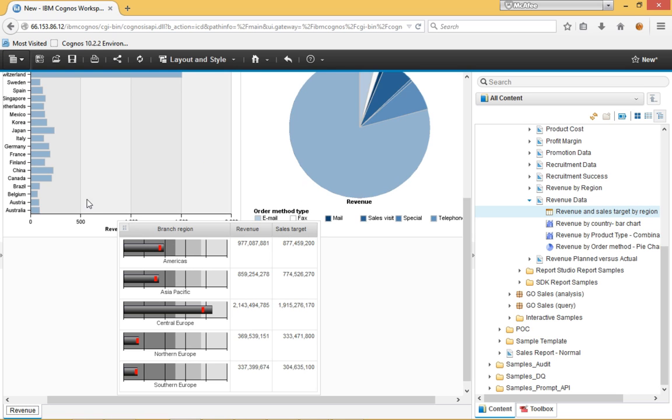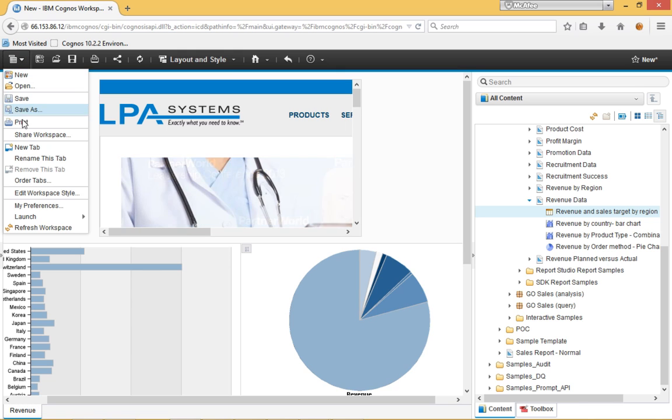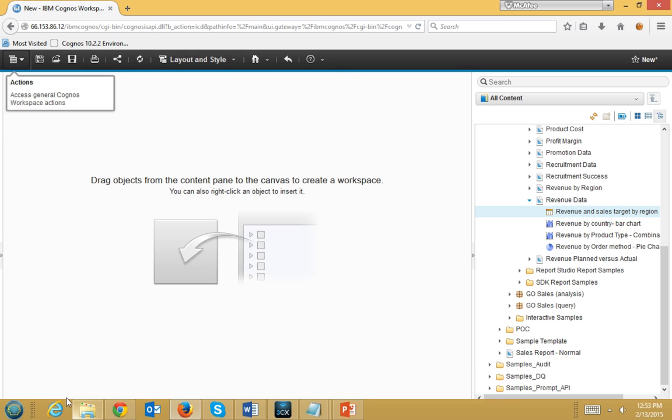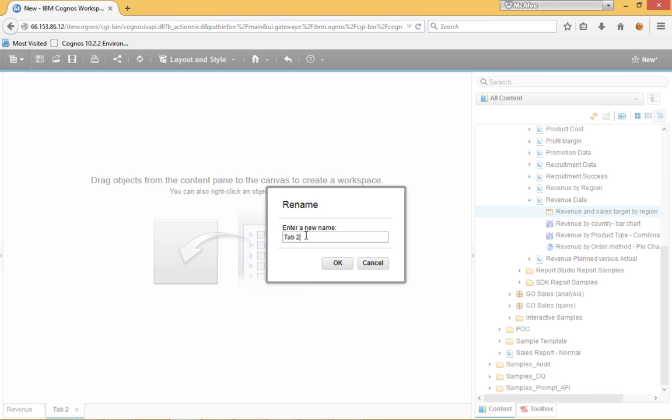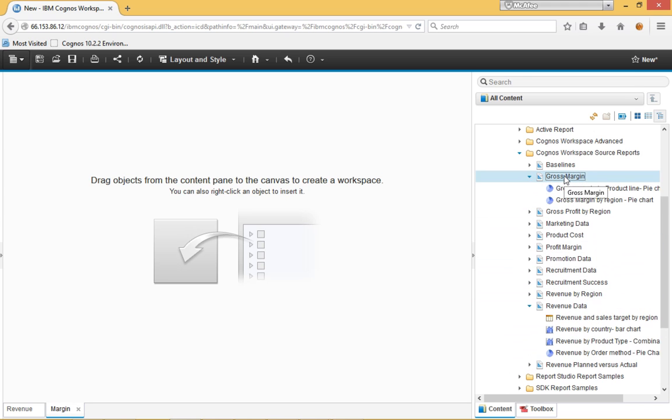And then I want to create another tab. I'm thinking I'm going to put in some margin reports. And I'm just going to say new tab. And I'm going to call this the margin tab. And these reports are sourced from the gross margin report right here. Now this is a good point to demonstrate the difference between dragging a report in as a whole or dragging a report in as report parts.